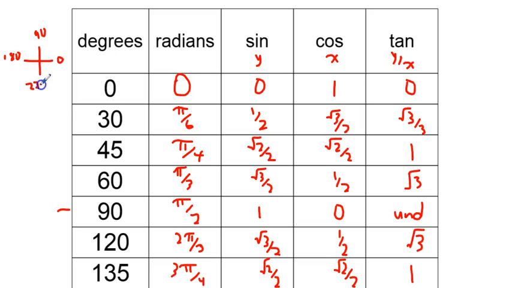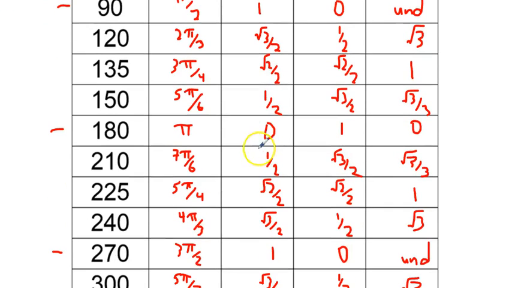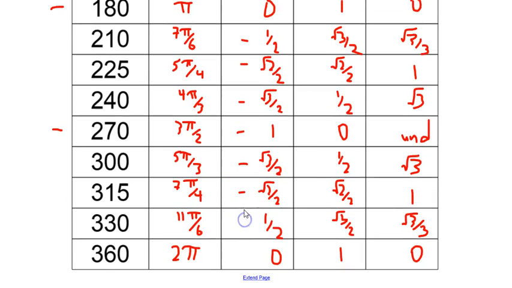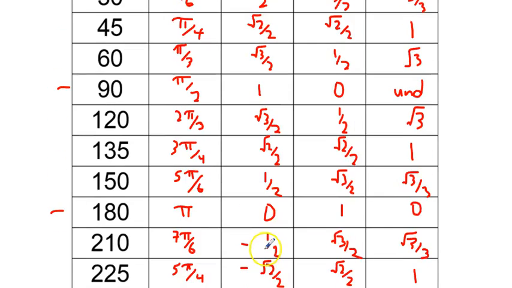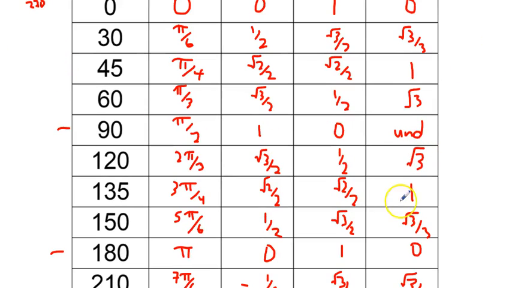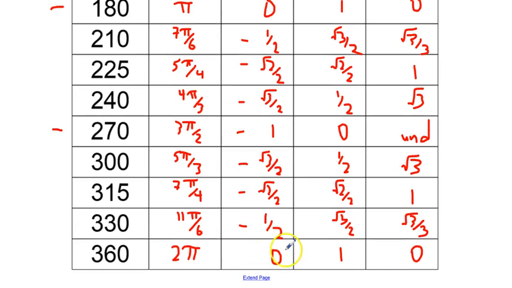So if I say sine is based on the y value, that's going to be positive until you hit 180 degrees. And then once you go past 180, you're going to have a negative y value because it's going below the x-axis. So in the sine column, I just come down below the 180 mark and I make all of these negative. These are the ones that would have negative y values because they go below the x-axis. Once you hit 360 again though, 360 is just going back around to this value, so it's actually a y coordinate of 0, which means it's neither positive nor negative. So there's no such thing as a negative 0 on that very last value in the sine column.